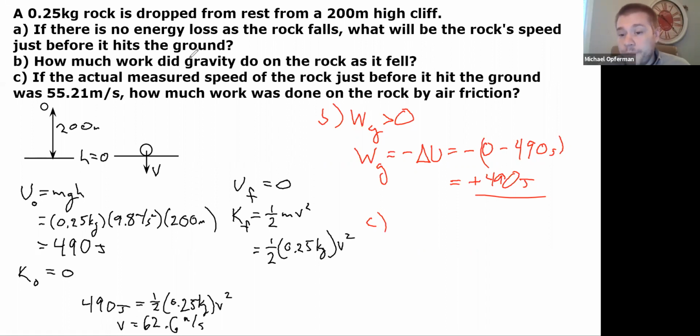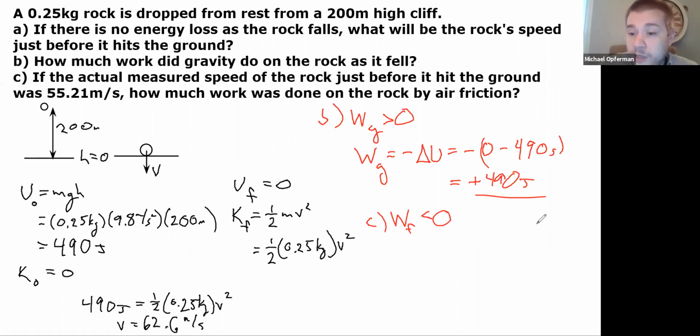Okay. Now, there's a few different ways you might go about doing this part of the problem. First of all, let's do it conceptually. Do we expect the work done by friction to be positive or negative? To answer that question with the energy-based framework, the question you're really asking is, was friction putting kinetic energy into the rock to speed it up, or was friction taking kinetic energy out of the rock to slow it down? Well, obviously, friction is going to be taking energy out to slow it down. So I'm expecting the work done by friction to be a negative number. Okay, that's my expectation going in.